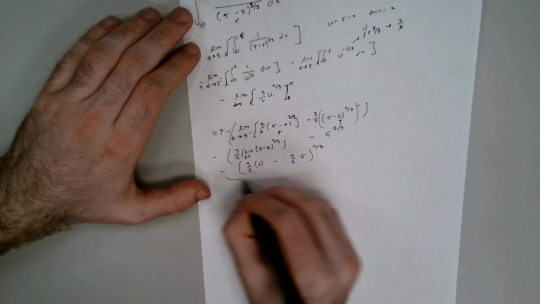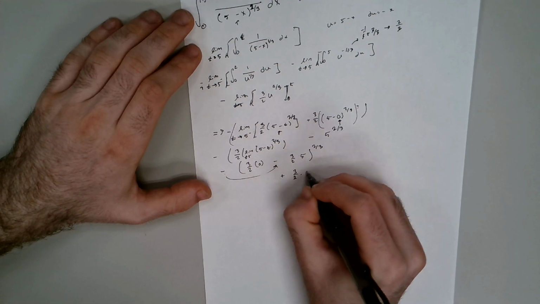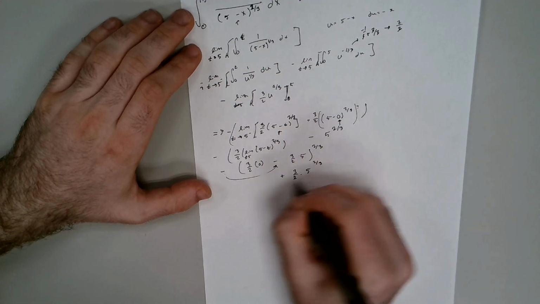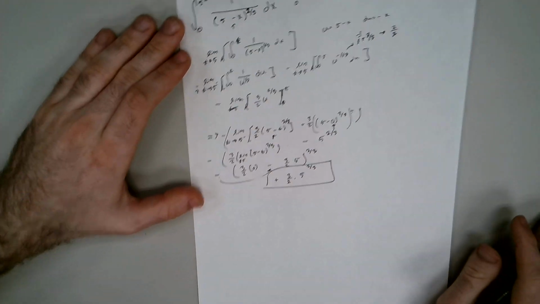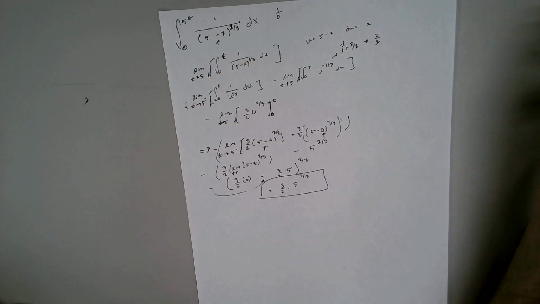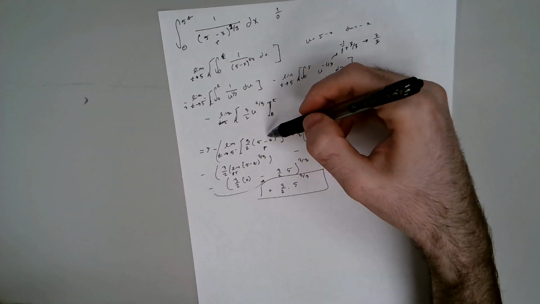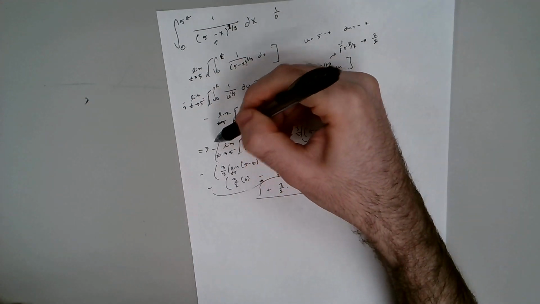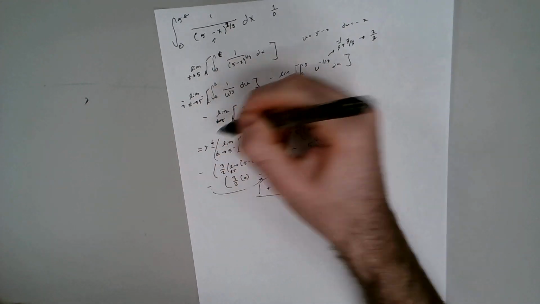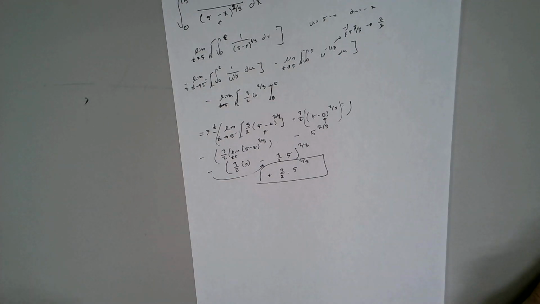So whenever we do that, we're going to get a positive 3/2 times 5 to the 2/3 power, and that'll be the final answer. So the integral is pretty easy. We just had to evaluate the limit here, and this one ends up going to 0, and we couldn't forget the negative sign here. Otherwise, we'd end up reversing the sign. So this one is pretty simple, easy to figure out where the holes are and what to do with it.